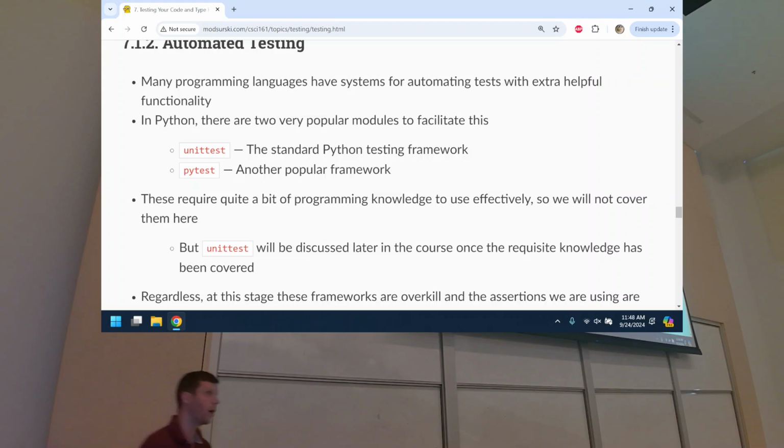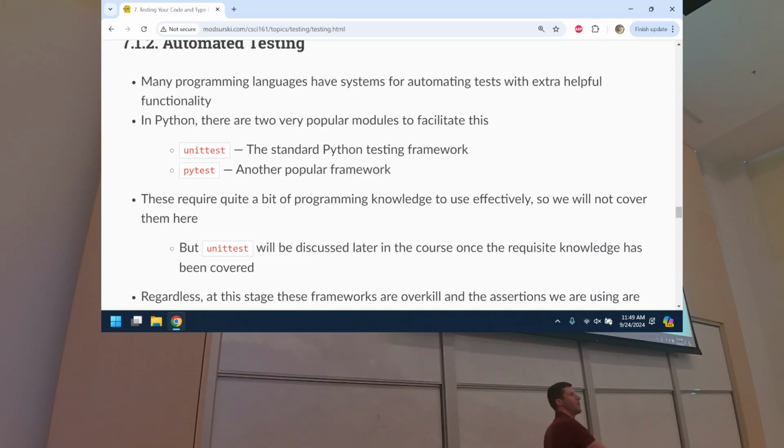Automated testing. So I want to be very clear. The tests we have written, those assert tests, are fantastic. A lot of the automated testing that programmers use are built on what we're doing right now. As we learn more, the way we're writing these tests will become a little too limited in order to really do a better job with testing as our code gets more and more complex. We could still do it, but it'd be a giant pain. But don't think that this is like a cheesy, corny, childish way of doing testing. No, it is sufficient. It is great.